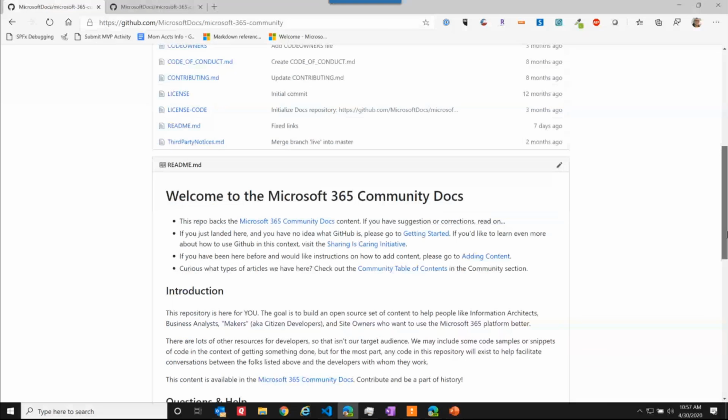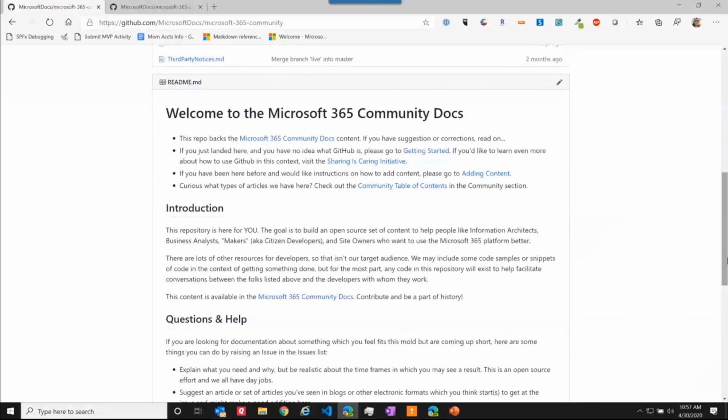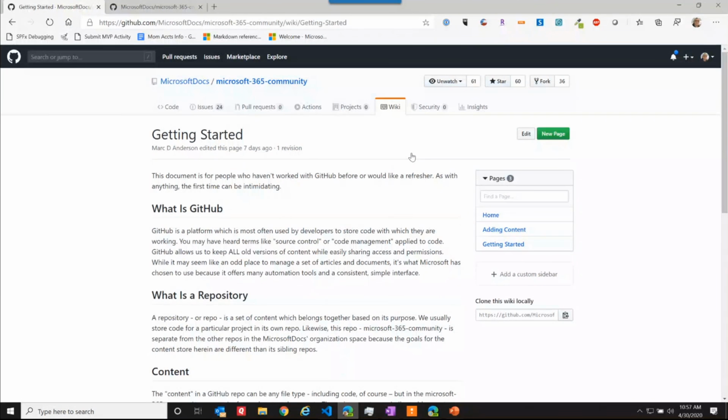And if you're an article writer and you're not a techie and you see GitHub and think, oh no, I can't do this, we've tried to write some articles and some content that really help you step through the process. How do I get started? How do I think about contributing to this repo? This also is content that you could contribute to. So all of this is open source. All of it is community driven. Love to have more people involved.